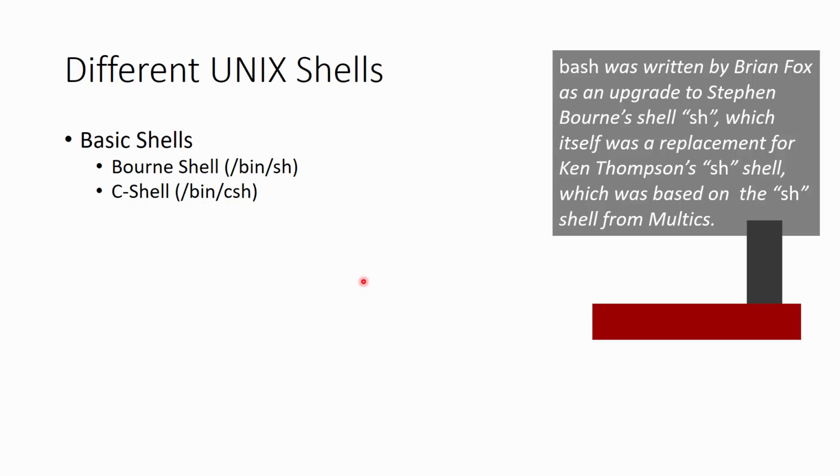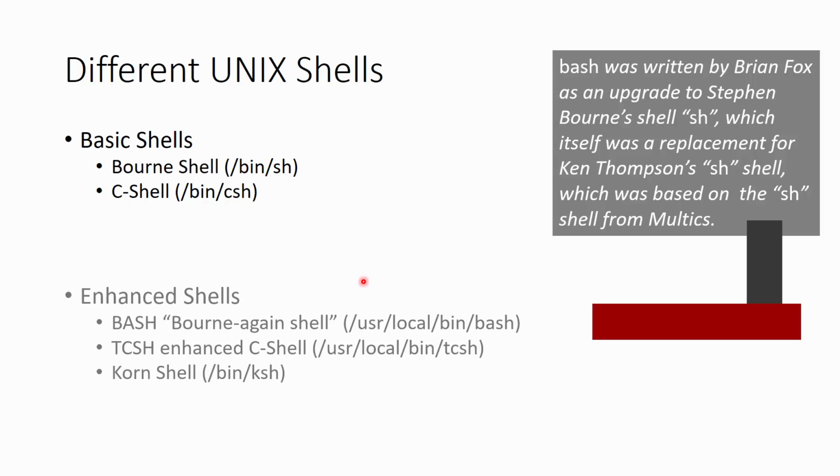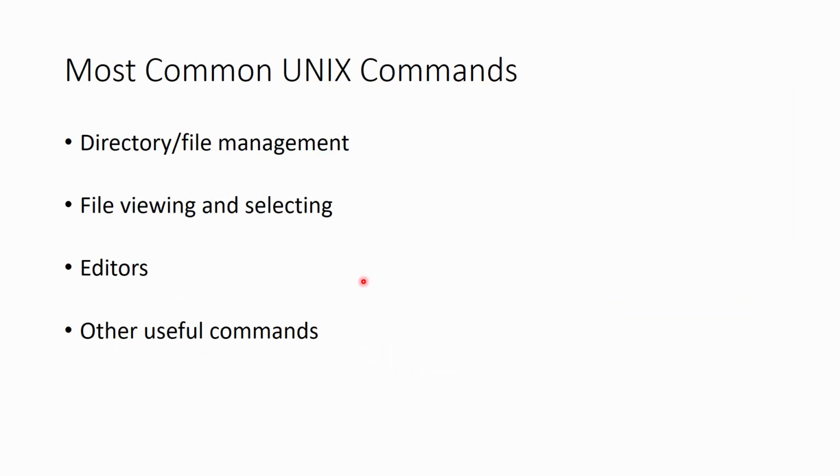I would say probably the most other famous shell out there is the C shell, which has a lot of C programming-like syntax and familiarity to it, but I think that Bash is the better shell. These enhanced ones include certainly Bash, the TCSH enhanced C shell, sometimes pronounced "teach." The Korn shell is another one. There's other ones out there, the Z shell. There's tons of different shells that you can use to interact with the Linux operating system. Again, we use Bash.